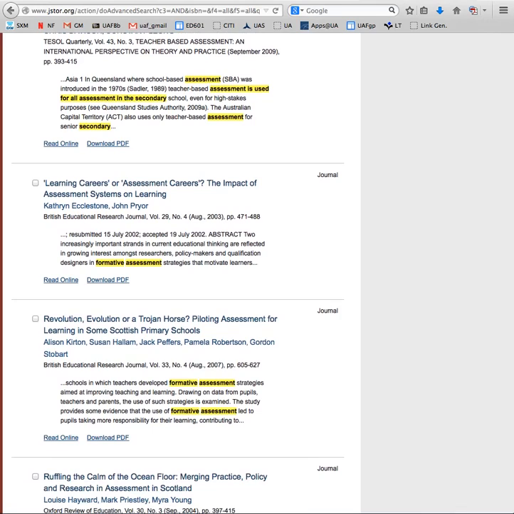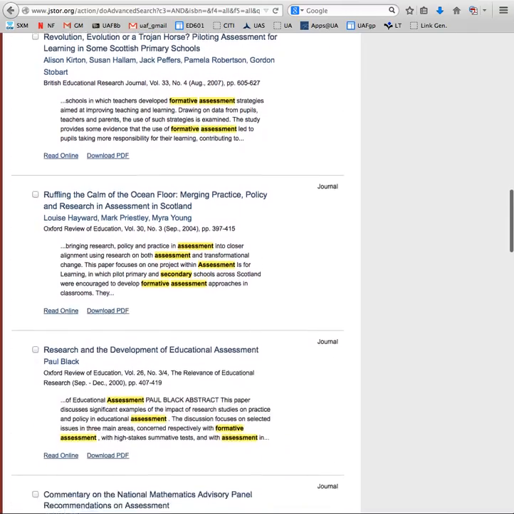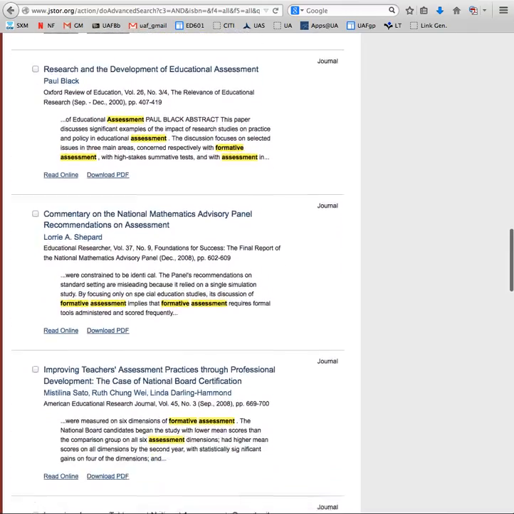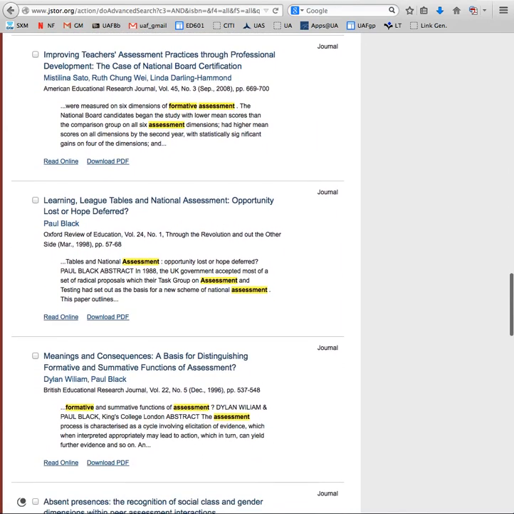Learning careers or assessment careers, the impact of assessment systems on learning. Revolution, evolution, or a Trojan horse, piloting assessment for learning in some Scottish primary schools. Anyway, if you were to cruise through here, I'm sure you could find some very relevant pieces.